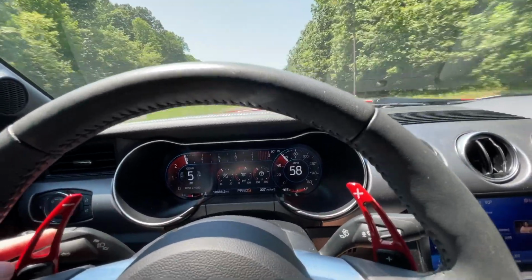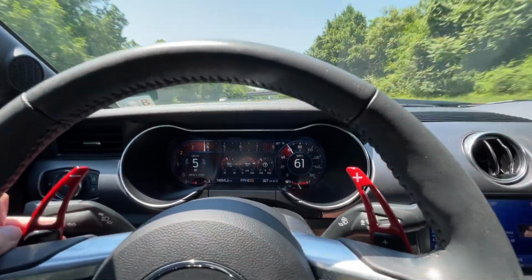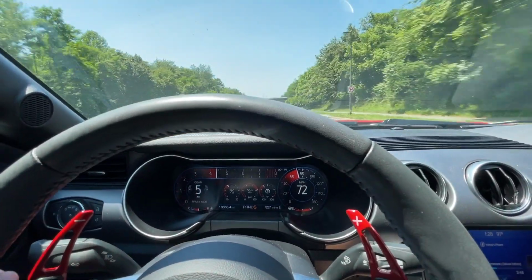So as of right now, I'm pretty satisfied with what I have currently, because like I said, the exhaust sounds absolutely amazing. But maybe in the future, I will try to reach out to them if it really starts bothering me, and see if there's any guidance that they can provide so I can finally fix the fitment on these Corsa Extreme for the 2019 Mustang GT.